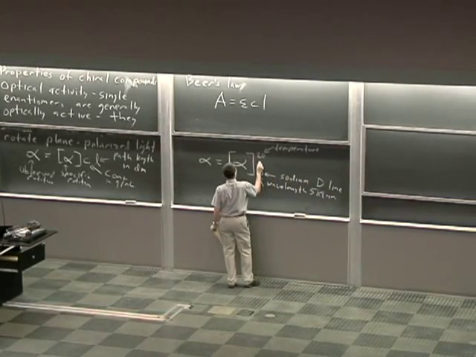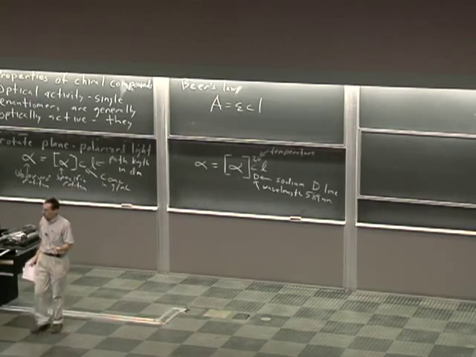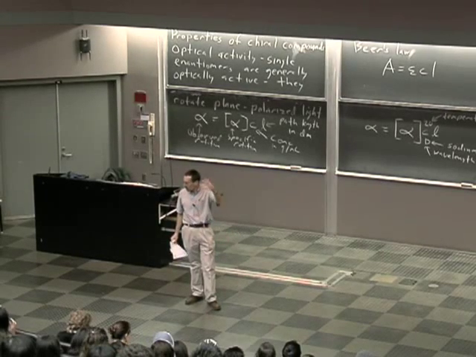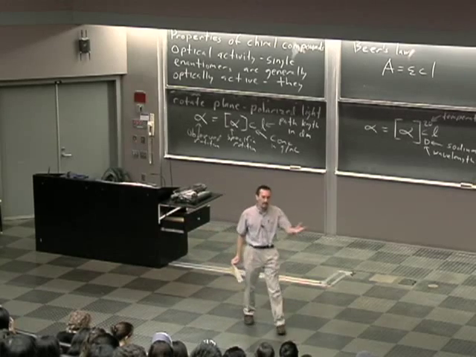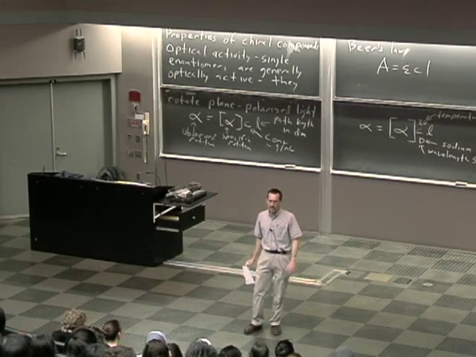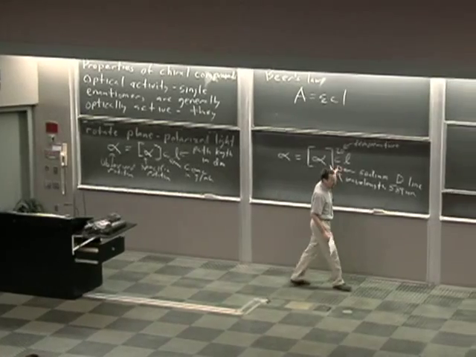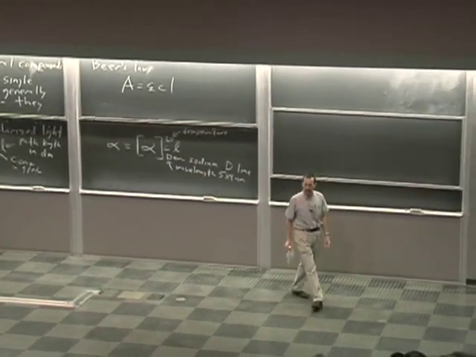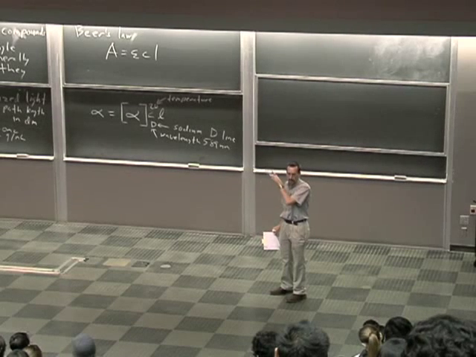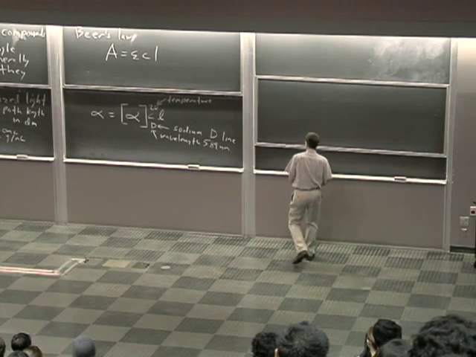So often you will see this equation written as the observed rotation is equal to the specific rotation, this property of a compound, which is basically saying how much it inherently rotates light with conditions specified, 589 nanometer light, whatever temperature you make the measurement, 20 or 25 degrees Celsius, concentration in grams per milliliter and path length in decimeter. We'll be using this, so I'm going to talk a little bit later about tartaric acid and some of its properties. And so I just wanted to give us a physical meaning to this property of optical rotation, or more specifically, specific rotation that we'll be talking about in just a moment.